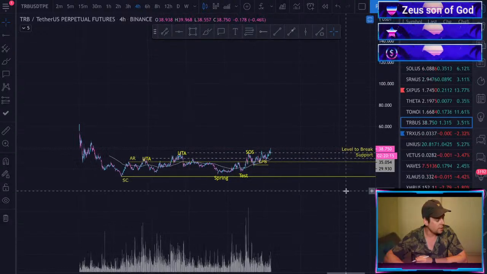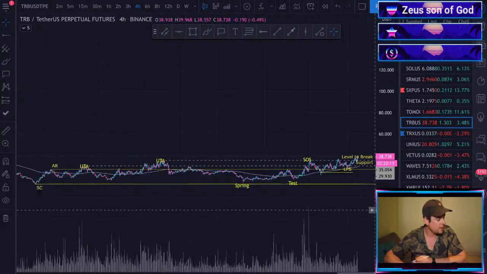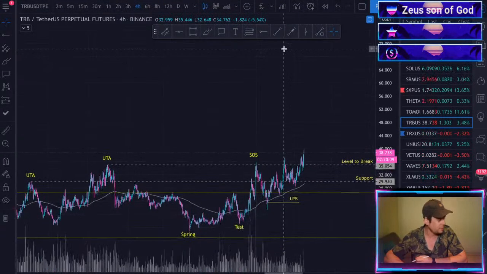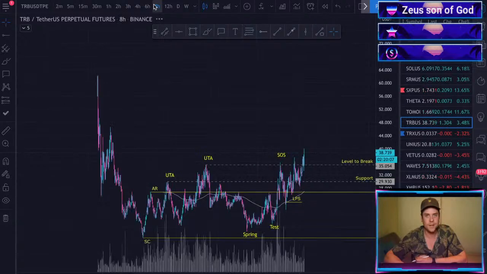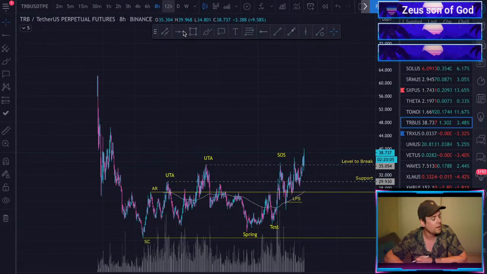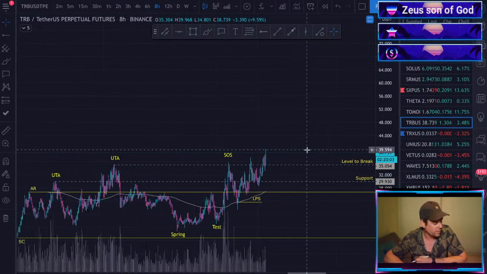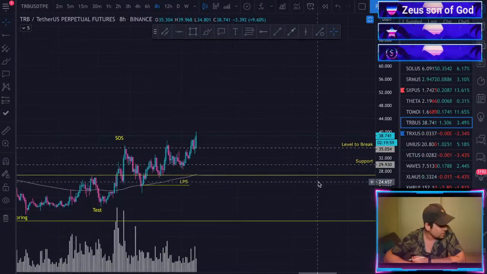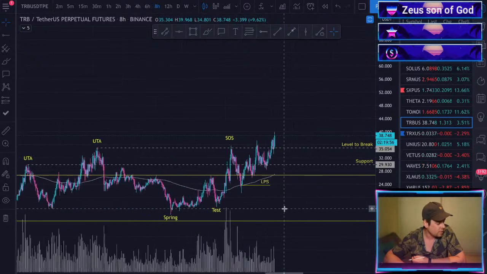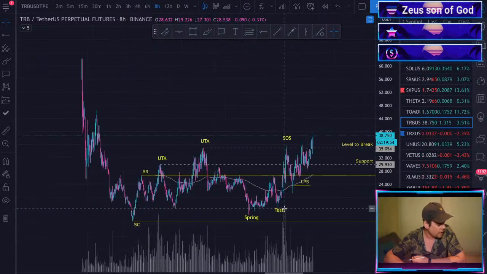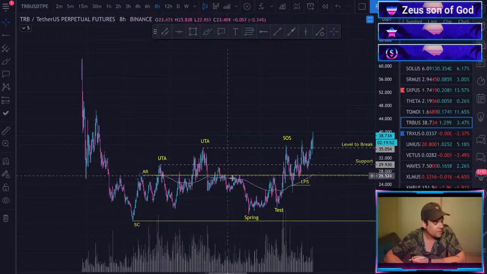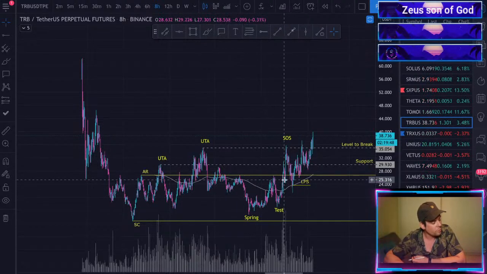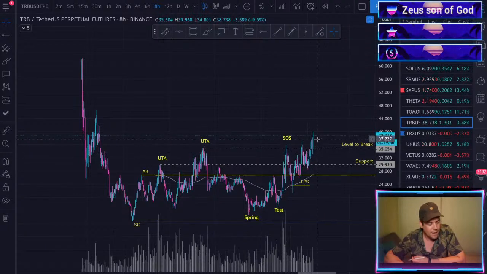I don't know anything about the fundamentals on TRB. Are you noticing a trend? I focus on the technicals first. When the technicals are solid, I'll back that up with a little bit of fundamentals. But yeah, we have higher highs and higher lows. We just had a backup on the lower end of this trading range. It kind of looks like an accumulative range, with a little bit of some upthrust, but overall the price action has been holding near the top of the range, and we're just struggling and battling to get out.